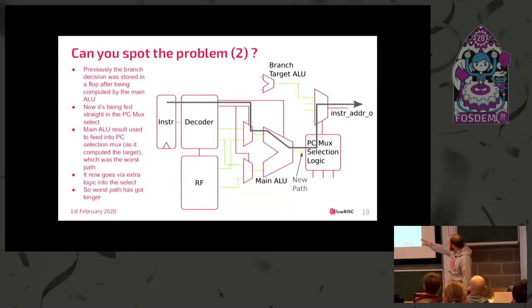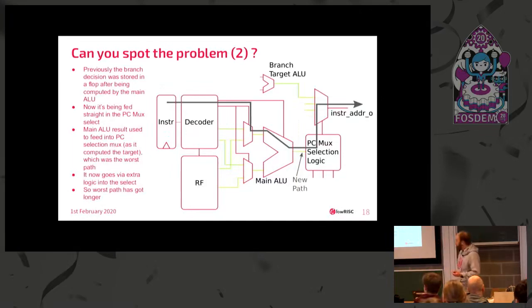This then feeds into the main ALU, which is going to compute our results for us. And then on the right-hand side here, I've got what I've labeled the PC Mux Selection Logic. So what this is doing is choosing where our next PC is going to be, which then feeds into that insta adder 0 on the right-hand side there. That is the address we're next fetching from instruction memory.